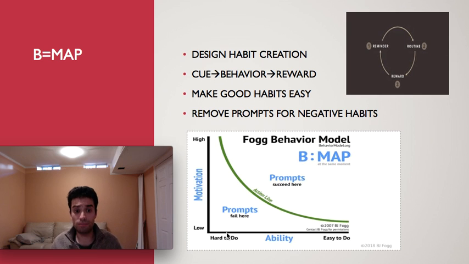This is a nice model because you can map any habit into it. It's not only your motivation, although your motivation does play a role. It's also a function of how difficult or easy the task is. And the goal here is to make it as simple as possible for you to engage in that habit so that you're going to be above the action line. It's that simple. The goal is to be above the action line. And as I mentioned, once you engage in the habit, you want to reward yourself.